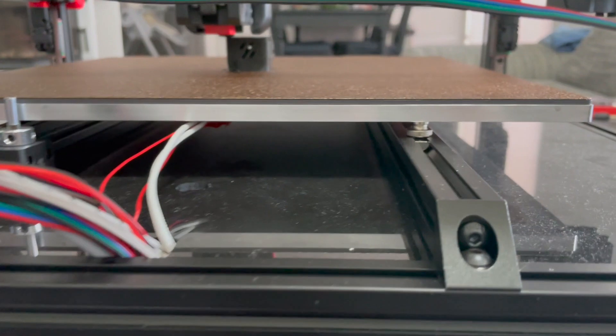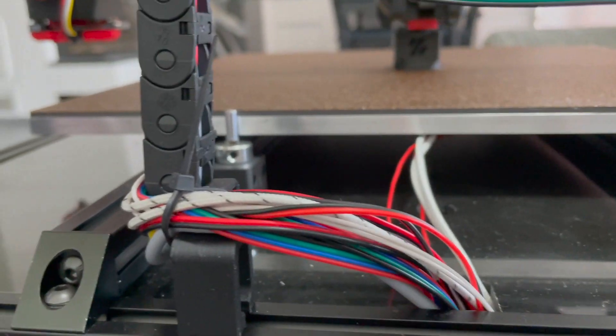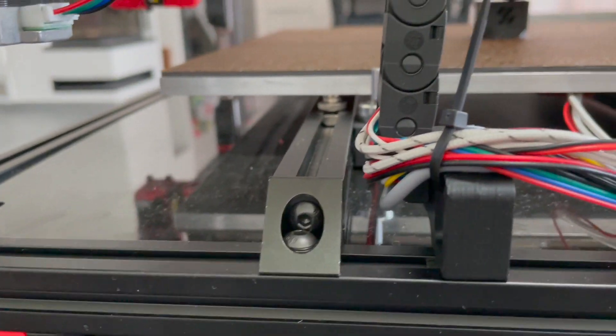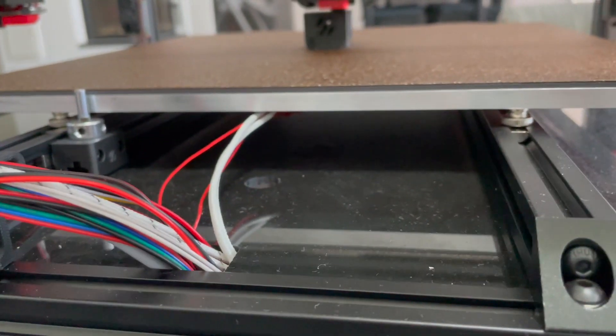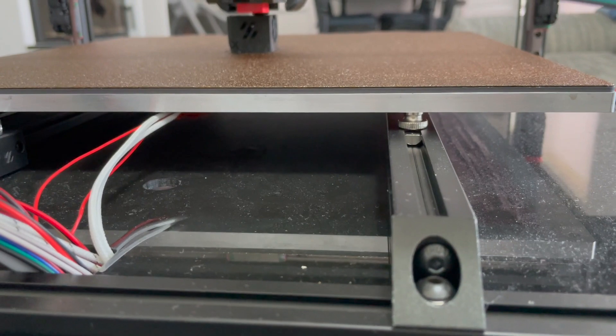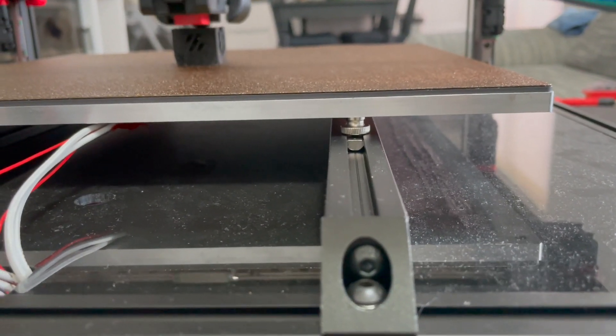The bed - one thing you may want to consider is I kept the screws a little loose; I didn't tighten the bed down completely. Sometimes they recommend mounting three points so it doesn't taco on you. I figured if I kept them a little bit loose, if something was going to give it would be the screws where they're mounted, so they can move a little freely if need be.